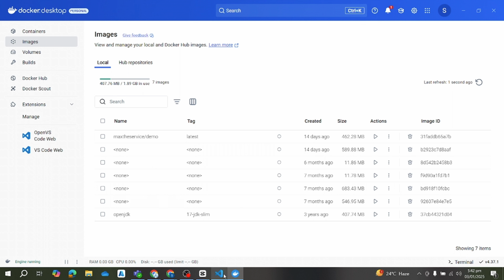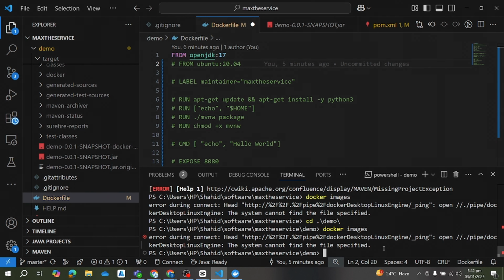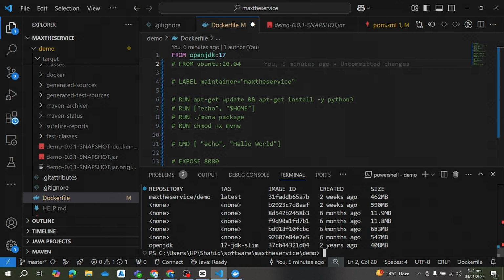Okay, now I will try again. Here you can see we have a lot of images already available, and we have to delete all these images before moving forward to avoid confusion. So let me delete all of these first.